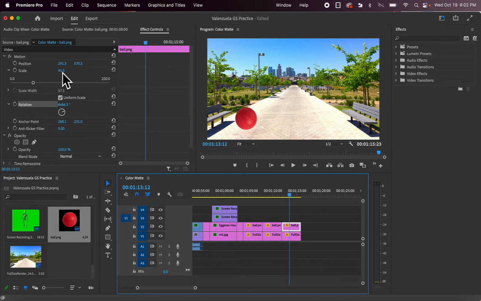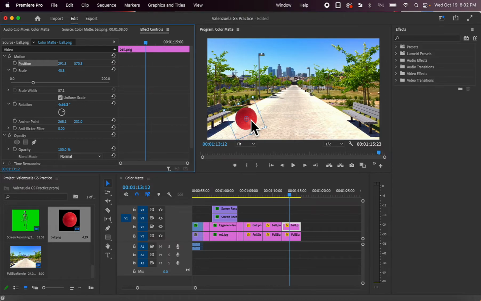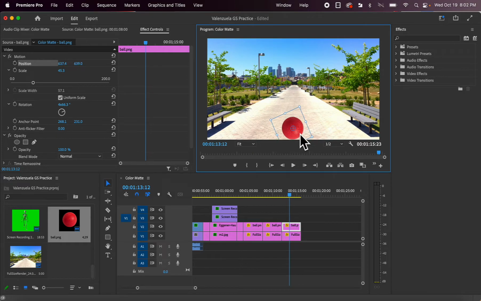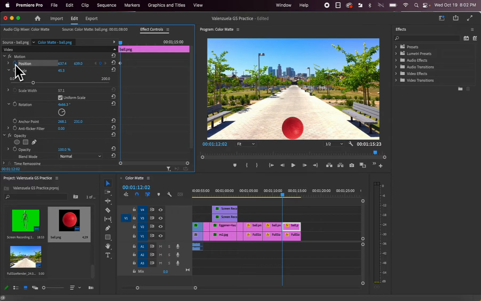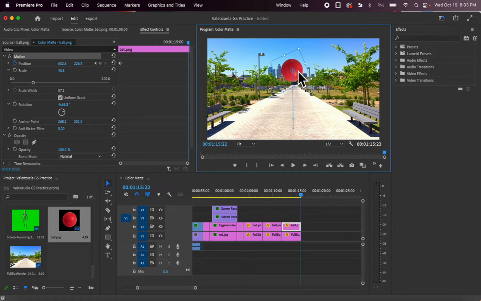And then now I'm going to put the ball in the center of the path. And then I'm going to bring my playhead to the beginning. I'm going to make the ball go straight first. So I'm going to click the keyframe for position, and then move the playhead all the way to the end, and then bring the ball straight up because it's going to go down the path. So obviously it's going to get smaller, but we're going to first just create the position and the motion that it goes straight.